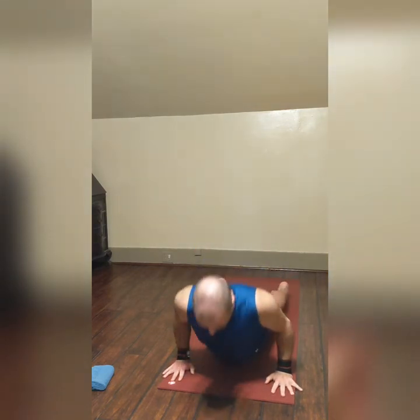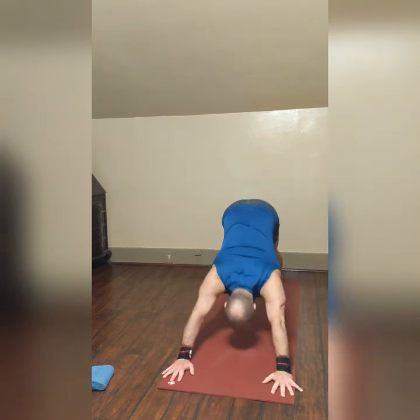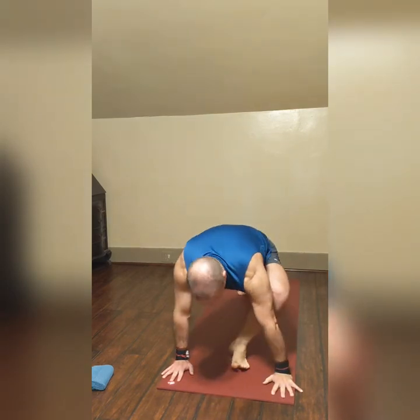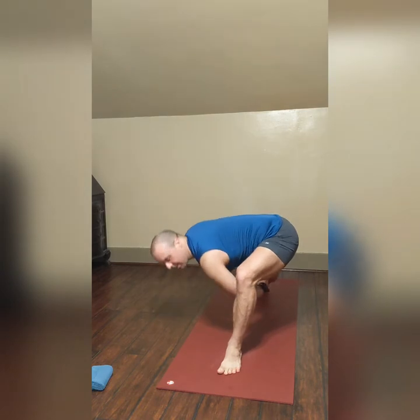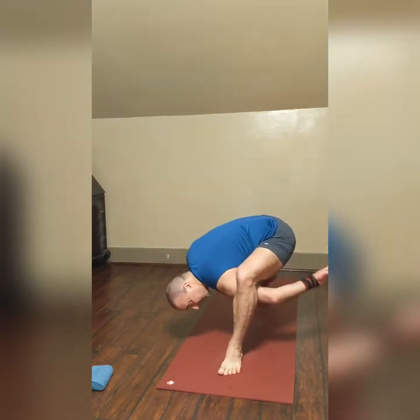Half vinyasa, or switch sides. Bring that left foot forward, right arm around onto the left thigh, left hand to the ankle, or take that left arm under, reaching around the leg, palm faces out.